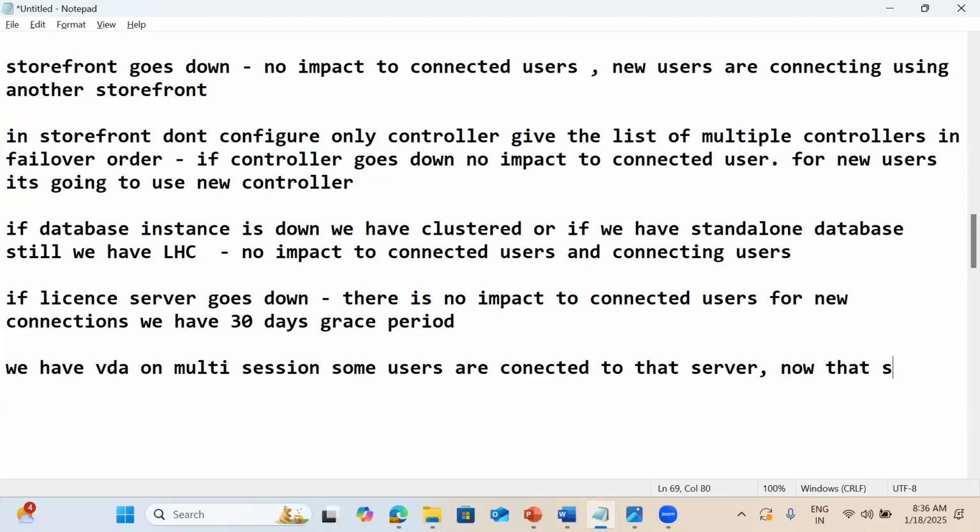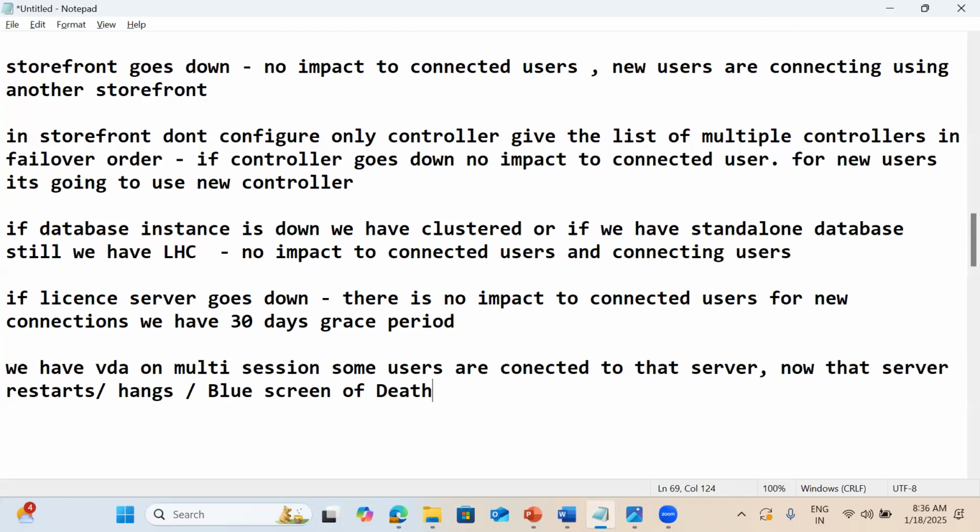Now that server restarts, okay, or hangs, or we got a blue screen of death. Okay, so we got BSOD on the Windows server where that Citrix VDA is running. Okay, then what is going to happen to the connected users?